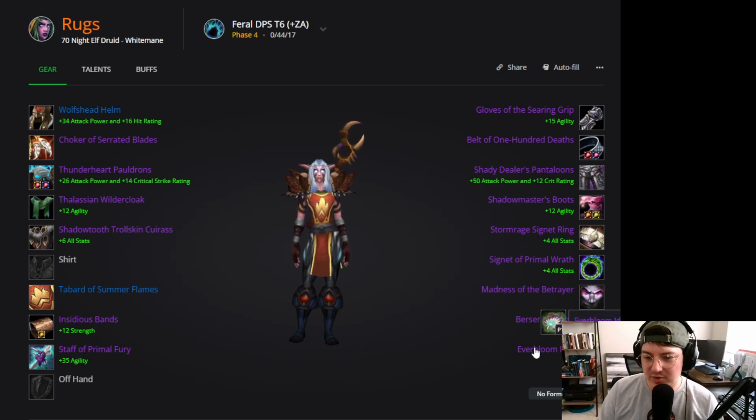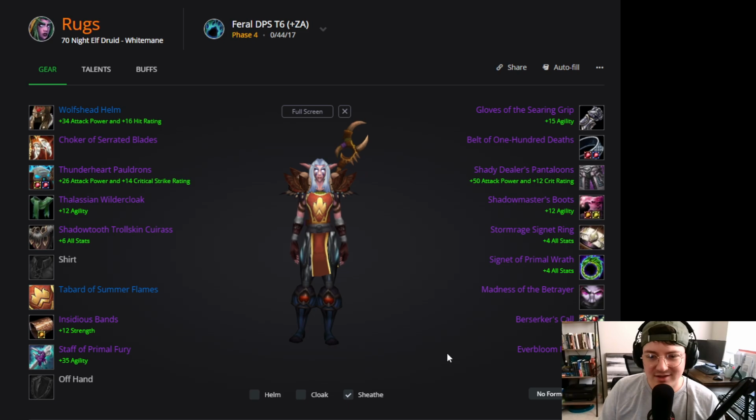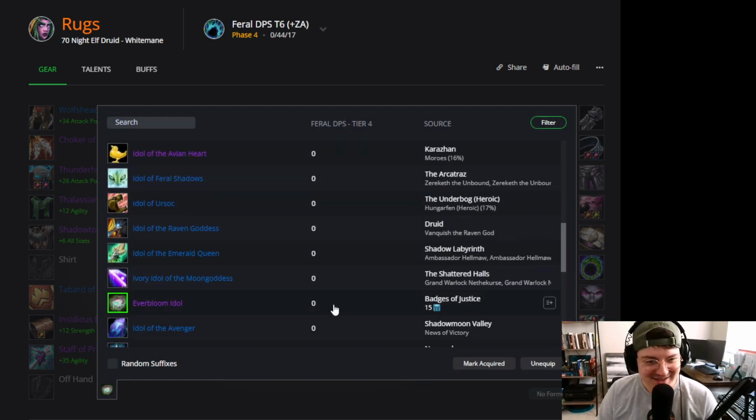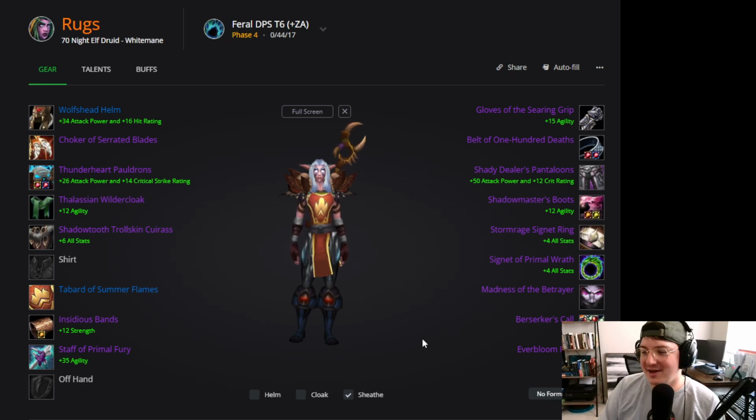And of course, we're still running with the Everbloom Idol. You know your boy's not running with that other idol. What is it? The Idol of the Raven Goddess. You know we're not running with that, boy. We got to get the Everbloom item because we are pumping. But that's it. No need to drag this on any further.